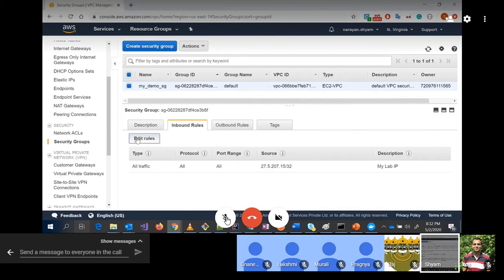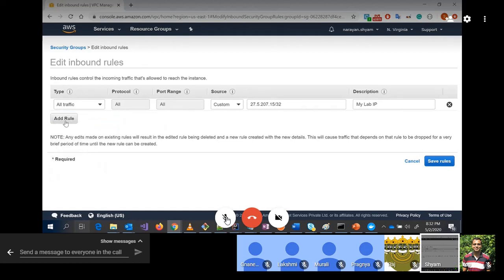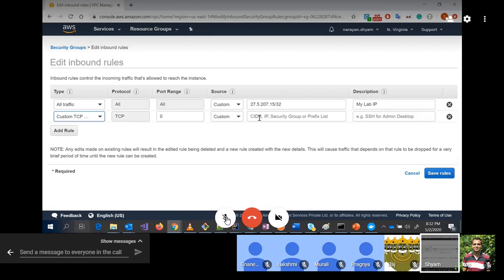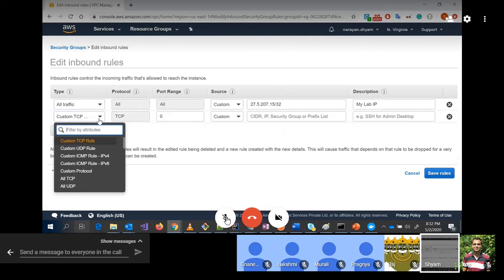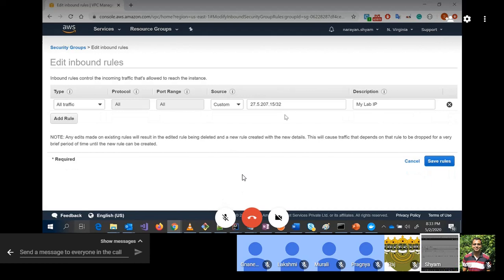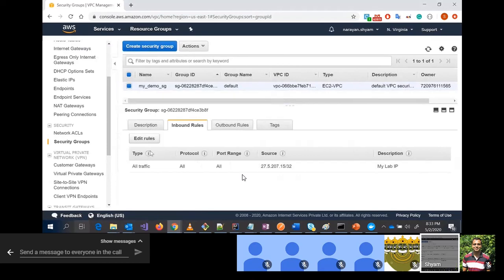But in reality, you can create a lot of rules, like a TCP rule, a UDP rule, and many others. This is out of scope for our session, and it is itself a complex concept. You can do various combinations here. For example, you can create a TCP rule and tell which IPs can access it, and for example, enable SSH only. Likewise, you can set a lot of rules here. But let's keep it simple. Okay, so that is the security group.